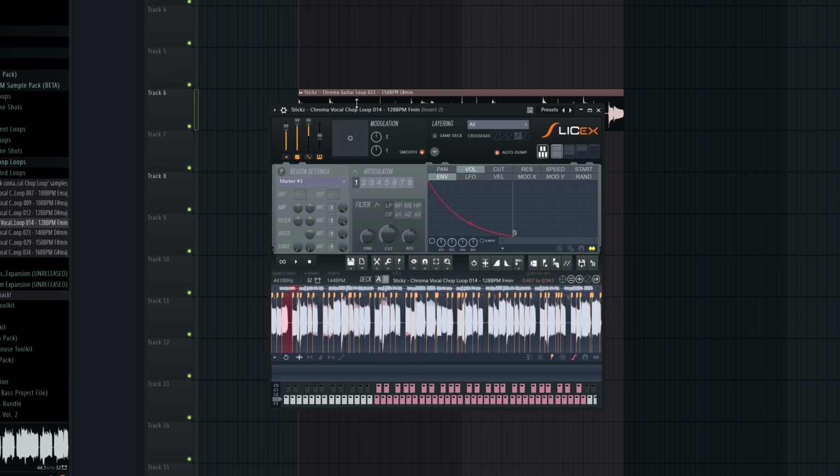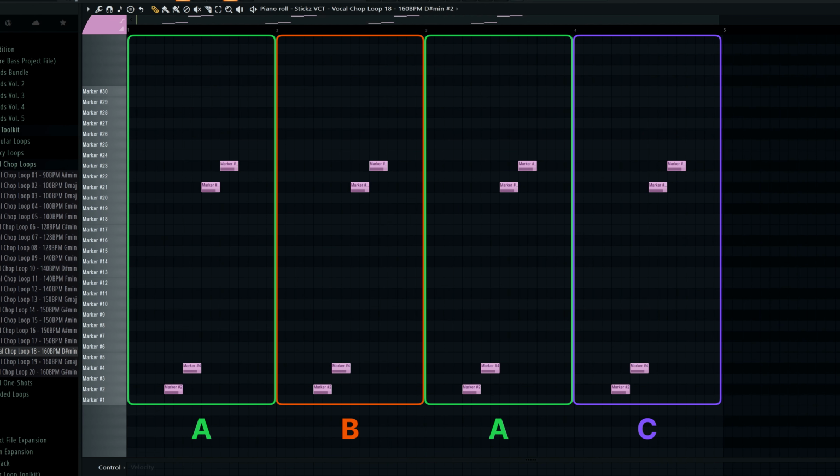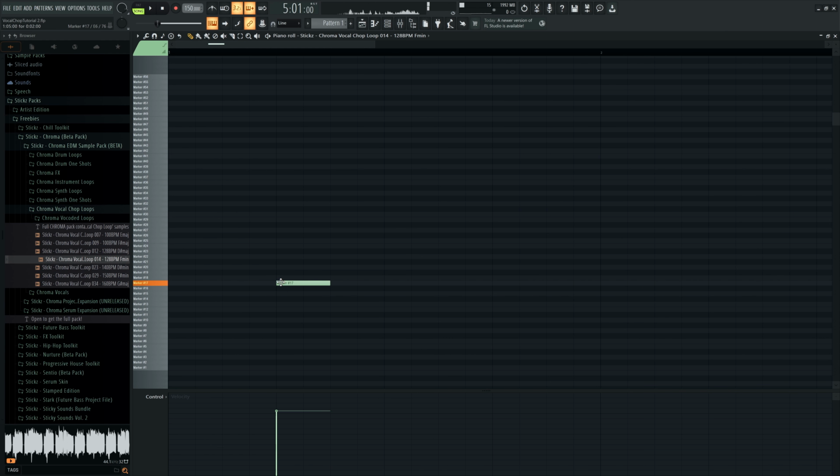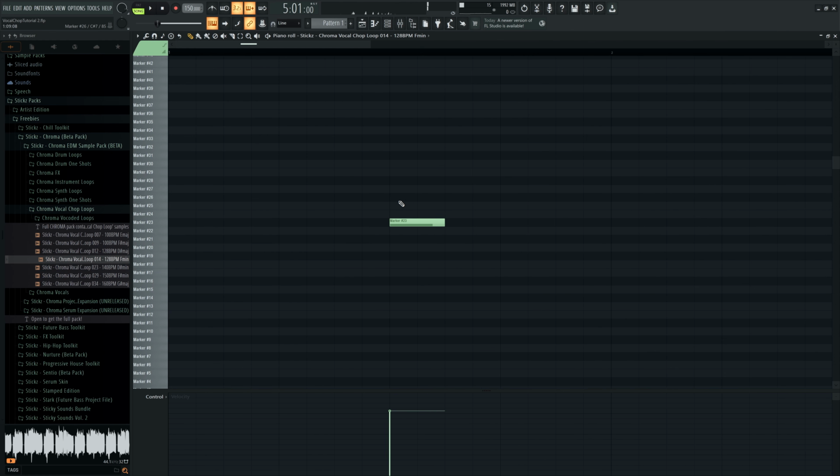We used the basic A-B-A-C structure in the previous example, so let's try out a different structure here. Let's go with the A, B1, B2, B3 structure. The first bar, A, will be our only call here, so let's try and find some cool chops for it.